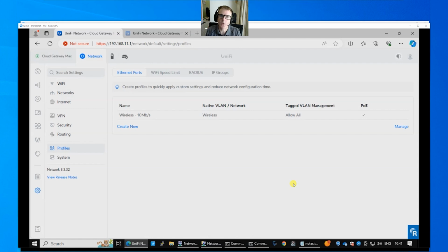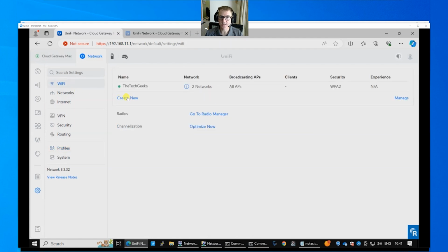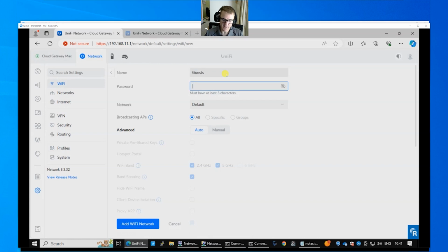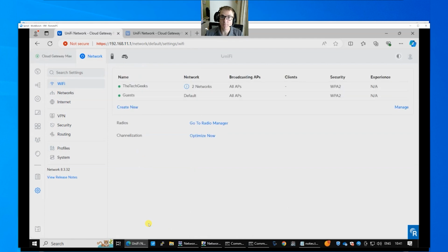So it's potentially another way round of doing it, but you may decide that the way you want to do this is to create another SSID. That's really simple, going into here like we've done before, and call this guest or something like that if you want, guests, with the password you're going to use there, and what network do you want it to be on, just the default potentially. And in manual, again, we can come down and choose a rate limit here, and we can set our rate limit to be 10 megasecond, and that means that everybody who connects to that one will only now get 10 meg a second of traffic. So it's another way round of doing it.